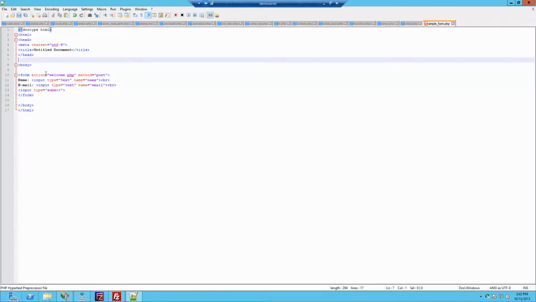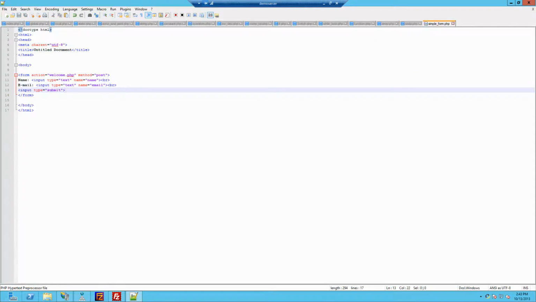Here we go, that looks better. So I'm going to open up my body, I'm going to say form action welcome.php. We're going to say method is post, okay? And then we're going to say name input is text, and we're going to say name, and then email, the input is text, and we're going to say email. And we're going to add a submit button.